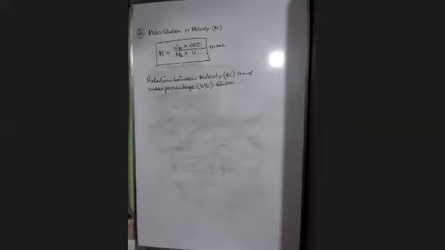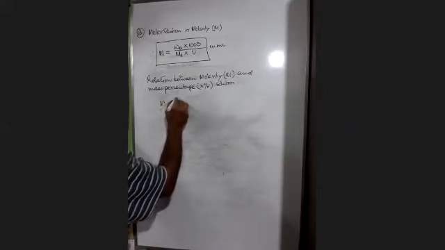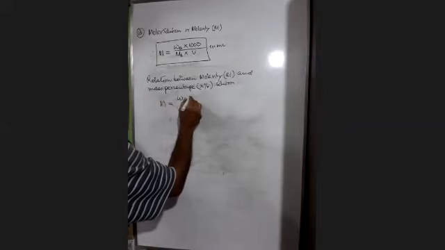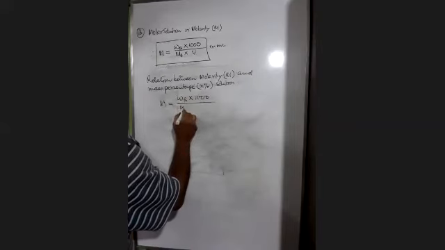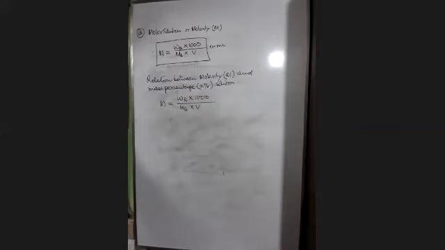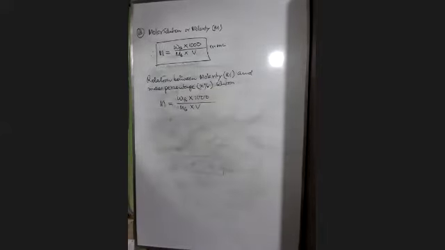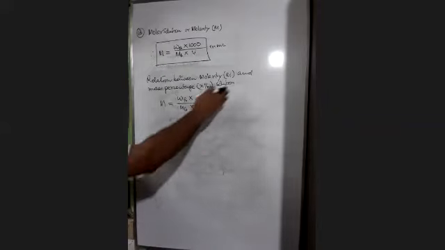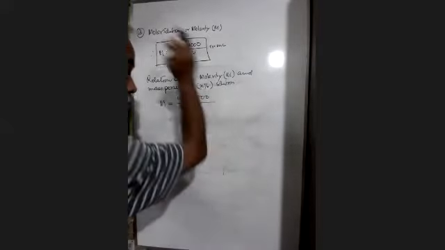See, so this is our relation: M is equal to WB into 1000 divided by MB into V. Here no volume is there. Both the solute and solvent are taken in gram, so volume is not there in 100 gram of the solution. So we have to convert this gram into volume of solution.